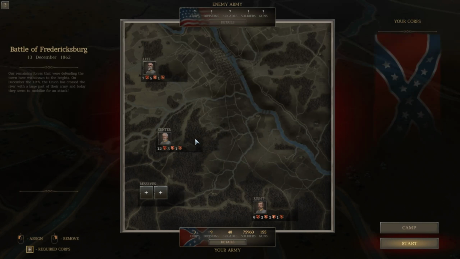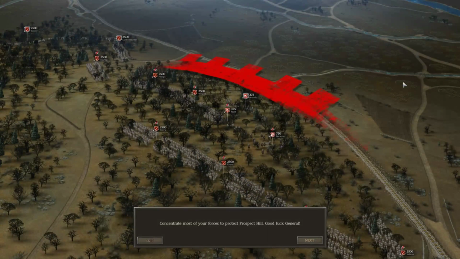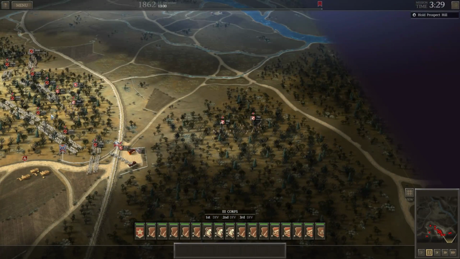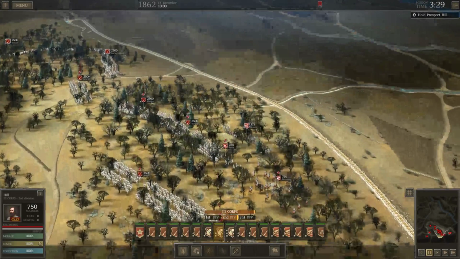Remaining forces defending the town have withdrawn to the heights. December 12th, Union has crossed the river with a large part of their army. Today they seem to mobilize for an attack. Let's go. Alright, so the pontoon bridge is south of the town. So I expect it. I remember this area of swamp and the fact that I ended up coming all the way around this side. So let's counter that. Let's make sure that they don't do it.